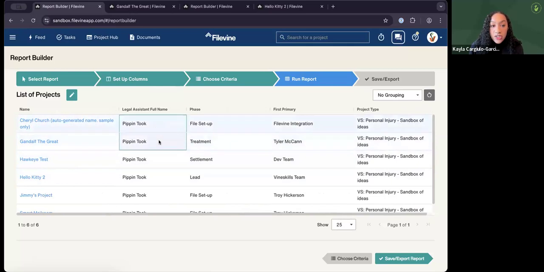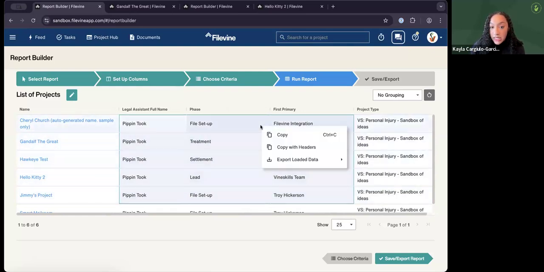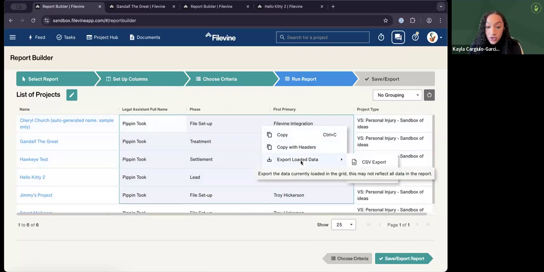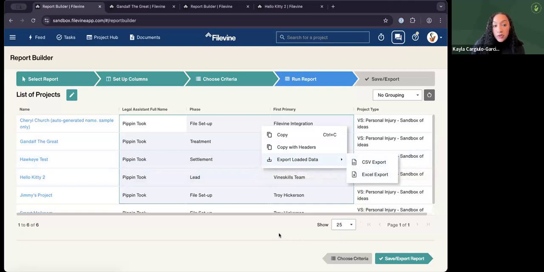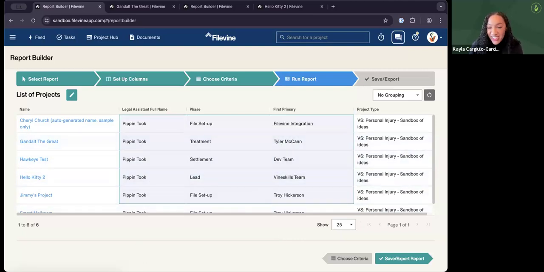Another thing that you can do is you can actually copy report results now right from this screen. So you can actually click and highlight. I'm holding my mouse down to highlight all of these columns. And then if I do a right click, I can copy with headers, or I can export just those individual columns or that individual data out to a CSV or an Excel, which is really cool because sometimes you don't need every line on a report. Sometimes maybe you only want 2 or 3 lines that you need to share with someone quick in an email or something like that. And you're able to do that very quickly and easily now.